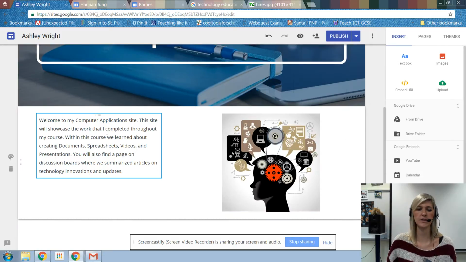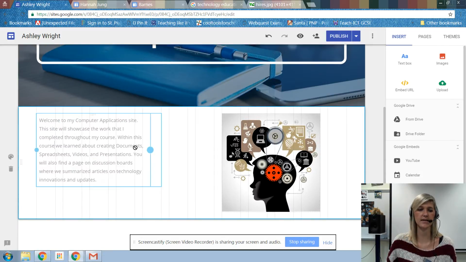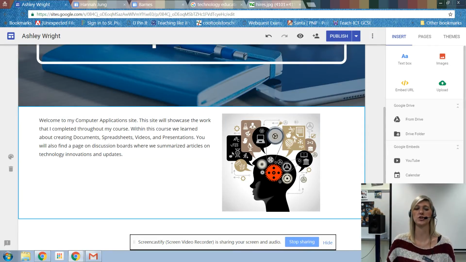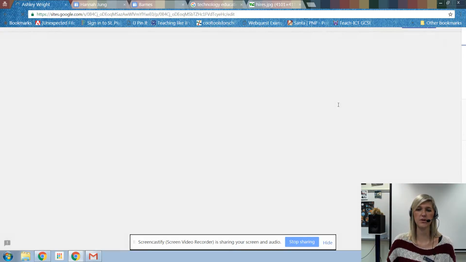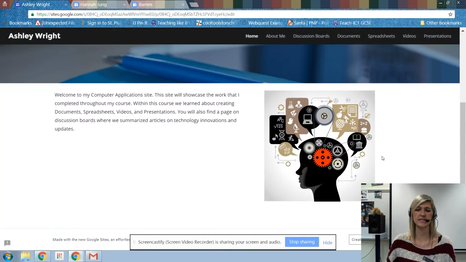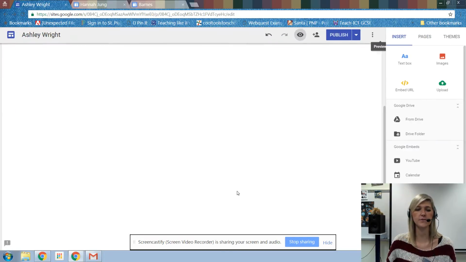I can move it over. Again, I'm just clicking and dragging there. I could, again, make this smaller or wider, depending on what I want it to look like. And then I can hit this little preview option so that I can preview my website. I'm going to exit out of those images, and so I can see what it looks like so far. So maybe I think, this is too blank and I want to add something there. I could do that. I'm going to hit the X to get out of the preview.